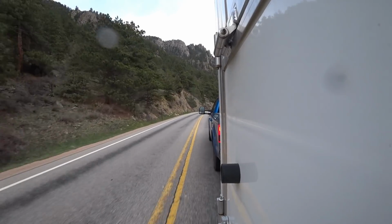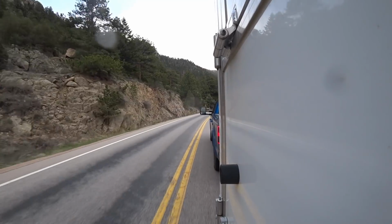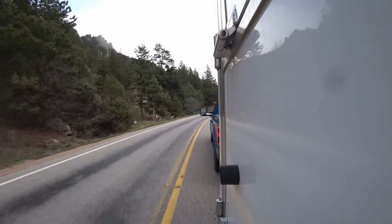Okay, what about mirrors? I love these mirrors. These are wonderful. You can see everything. The fish mirror is huge. The power, you're getting all 5 from me. Okay, well, good. We're agreed there. So now we got 10 on the mirrors.